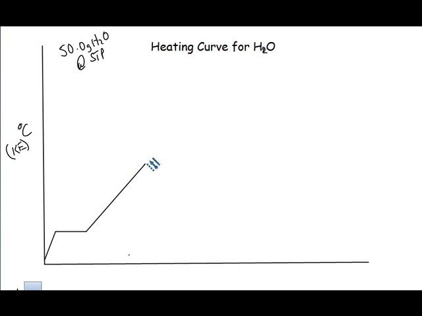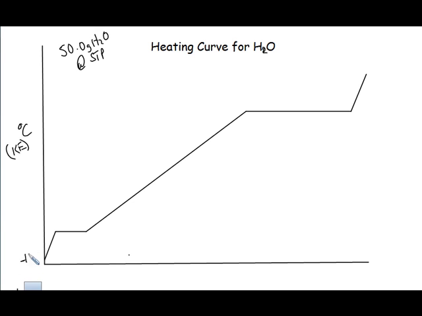Then we're going to take this liquid water over here, and I'm going to make this slope a lot different because it takes a lot more energy to raise the temperature of liquid water, okay? And we're going to go up to 100 degrees, and then look what happens. She goes flat again, okay? And that's while it's boiling, and then once we've converted it all to steam, the temperature starts to rise again, okay?